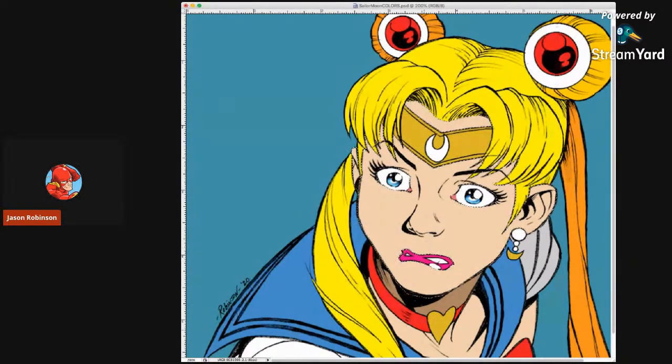Now, the next thing I need to do is figure out what light source. Light source is shadows here, shadows here. So I assume she looks happy, says the guy from Red Bank. She's very happy, obviously. Everything is going just peachy for Sailor Moon based on this picture of her. So the light source is going to be from this direction. Let me get her tone and then her light skin tone.